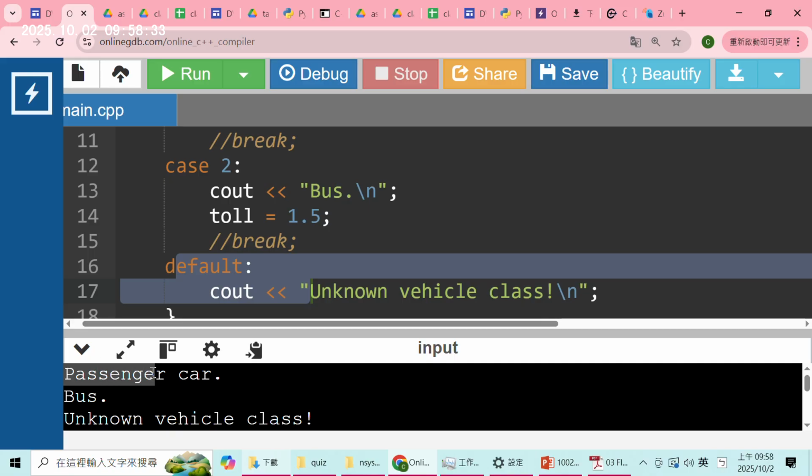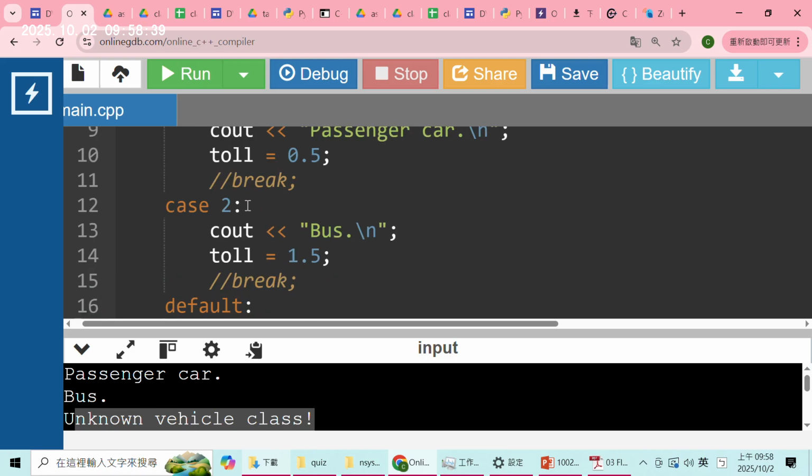The program prints passenger car, prints bus, prints unknown vehicle. So here the break statement is required if you want to separate each case. You need to add the break statement.